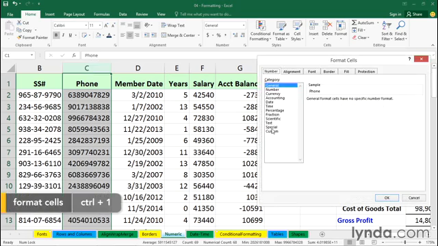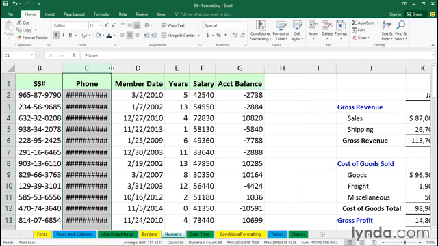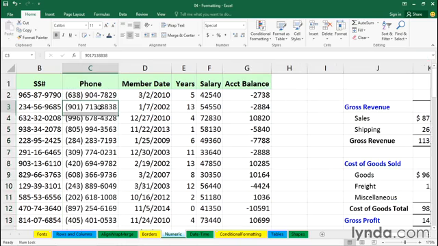Off to the right, we'll go to Special, same general location. Phone number, we could double-click it too. That's a little bit faster. And we see what's happening once we readjust the column width. If we're editing here, for example, double-clicking, that 901 should have been a 303. Highlight the data, 303. We're not seeing those symbols. We're not typing them. We press Enter, and yet we see them.